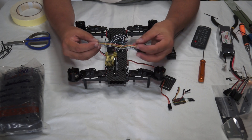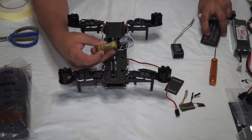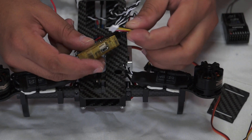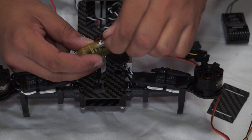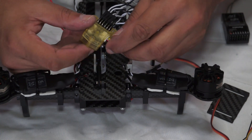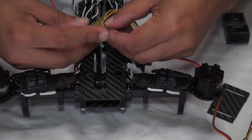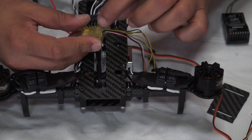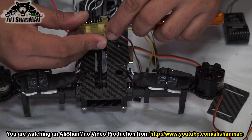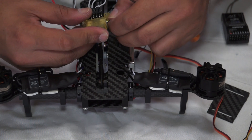The CC3D comes with this noodle cable — lots of colored noodles. First, insert the connector on this side. Basically you can't miss it — this long connector will fit only in one place, at the wider connector on the CC3D. Make sure you don't force it in a hurry, because inside the CC3D there are really tiny pins. If one of those pins gets bent, it is really difficult to straighten out again and you'll have lots of trouble later.